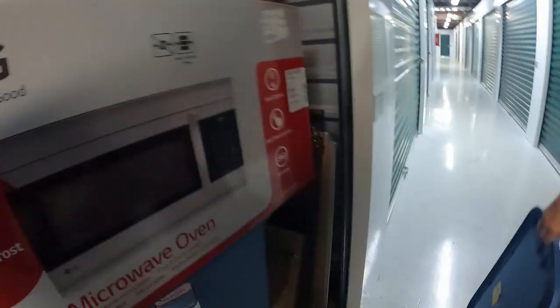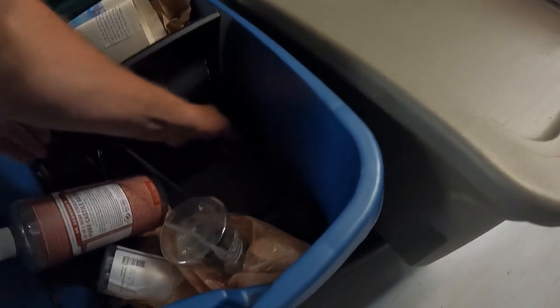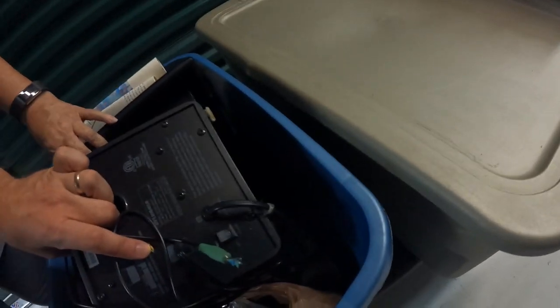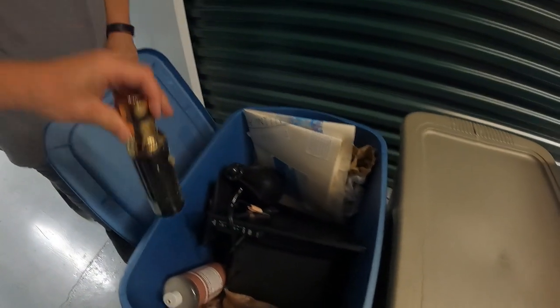Like always, I'm not going to open every single box because we would be here all day. If we see something interesting-looking we'll crack a few open. There's a TV, some artwork - just regular, nothing fancy. Is there a microwave in here? I think it actually is. That's a little TV. There's a speaker of some sort. Something's leaked out of these bottles - there's weights in there, a 10-pound weight, got gunk all over it.